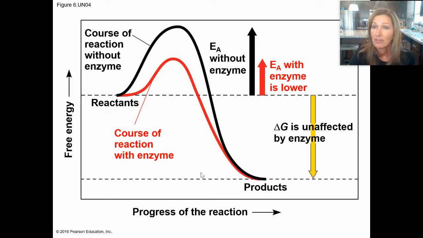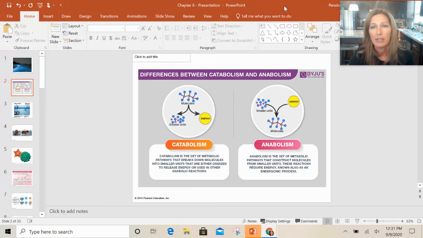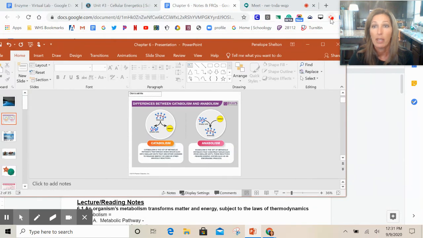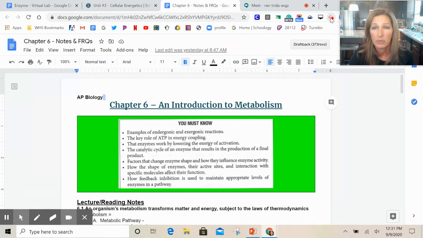Lastly, before we leave, remember, enzymes are biological catalysts. They speed up the rate of chemical reactions in living things by reducing the amount of activation energy required for that reaction. So that is what we need to make sure that we are understanding, and then make sure that you are understanding delta G versus positive delta G versus negative delta G, etc. So with that being said, make sure you do read chapter 6, all of it.